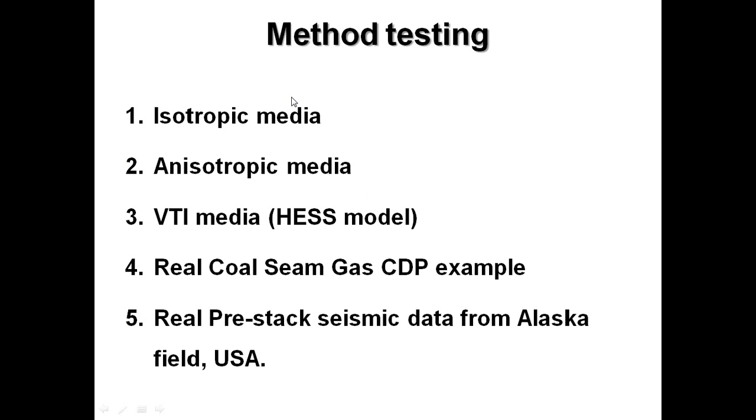How do we test our method? We ran five different tests: first with isotropic media, anisotropic media, and laterally heterogeneous media. Of course, we use a VTI model, the famous HESS model from Graduate School of Mines, and one real data set called syngas, but I'm not going to show it in this video. And the last one is the online available data from Alaska in the USA.